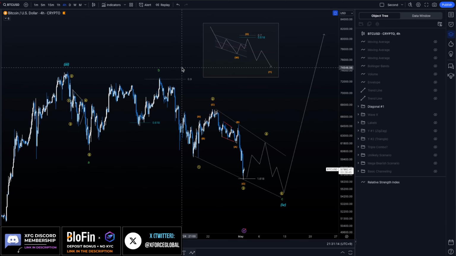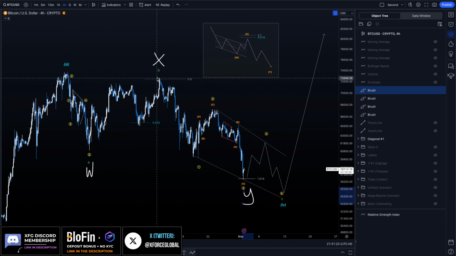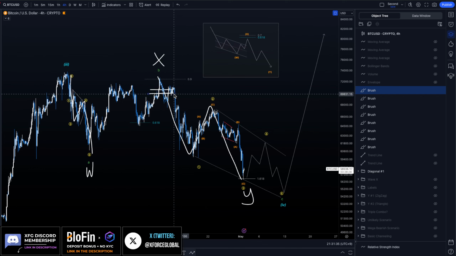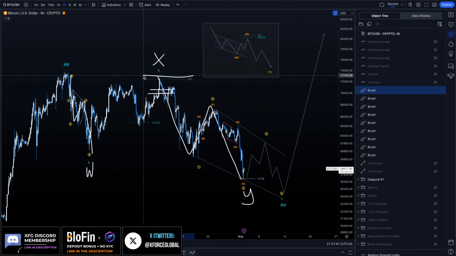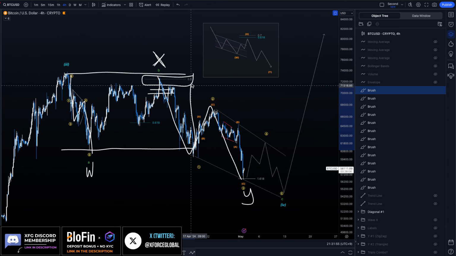Now, there is something worth noting, which is if you're labeling this as a possible W, a possible wave X, and now a possible wave Y, this is now becoming a zigzag, and this ABC here is now overlapping with that idea where wave X is now breaching the 70% or the 61.8% zone of the Fibonacci retracement, and we're going into that 90% zone. That gives us that really tricky hybridness of that possibility that X wave is now creating some kind of combination idea, right? Because we are still working with the equilibrium zone in this zone.